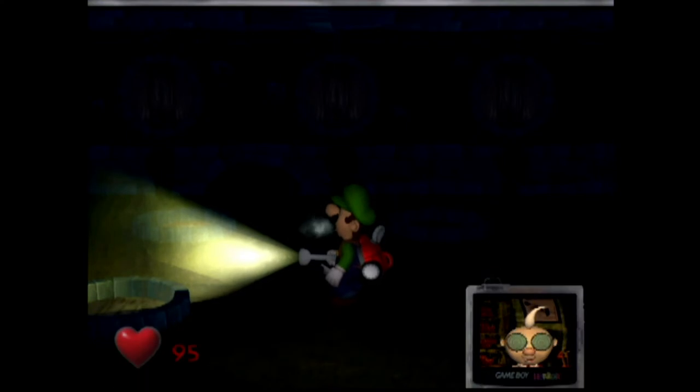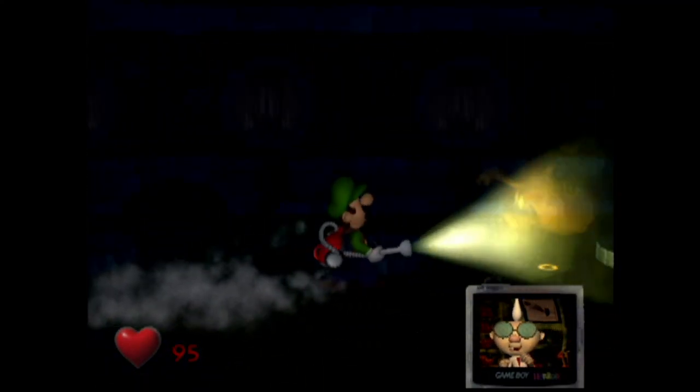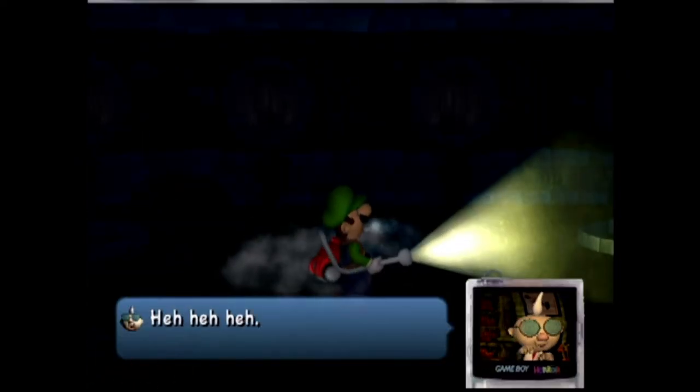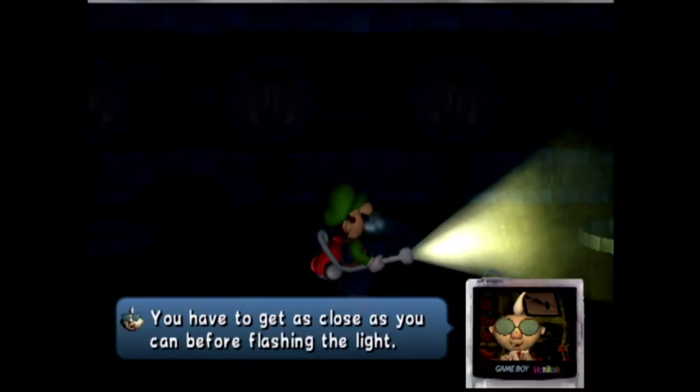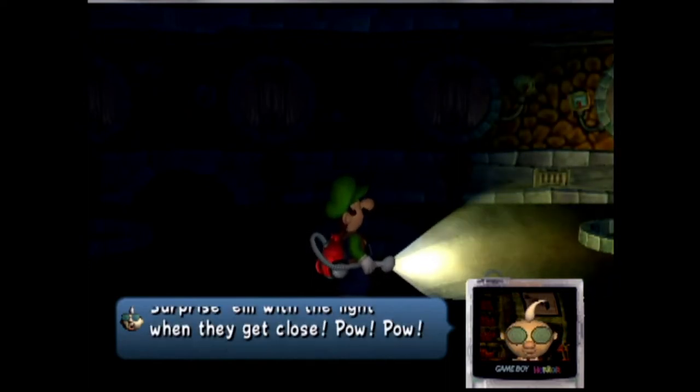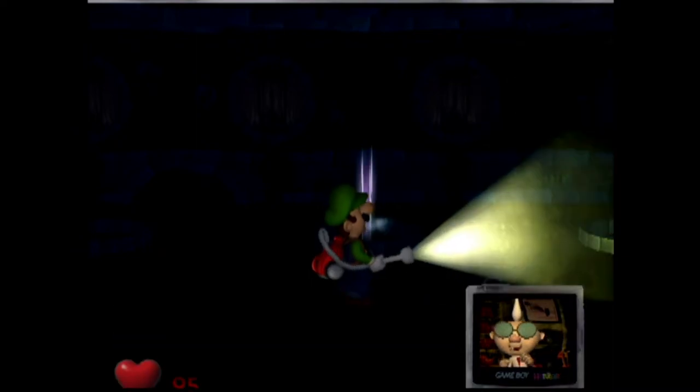Okay, I think we understand what you're talking about, E. Gadd. Okay. Ah, come on. It was close. Hold on, E. Gadd, don't talk. You have to get as close as you can before flashing the light. Surprise them with the light when they get close. Pa-pow! So the closer the better, got it?